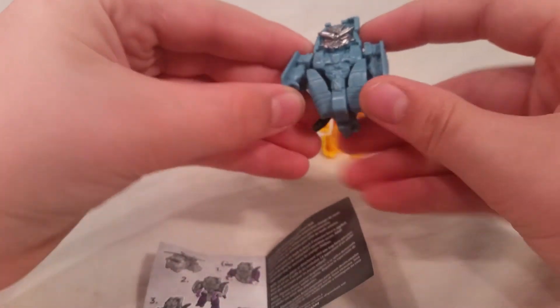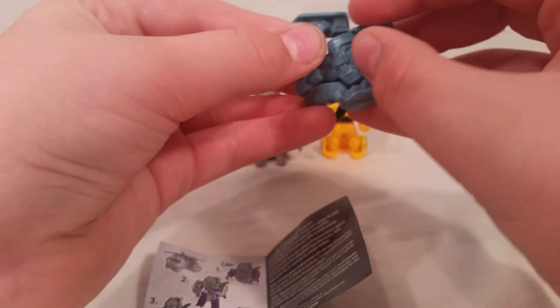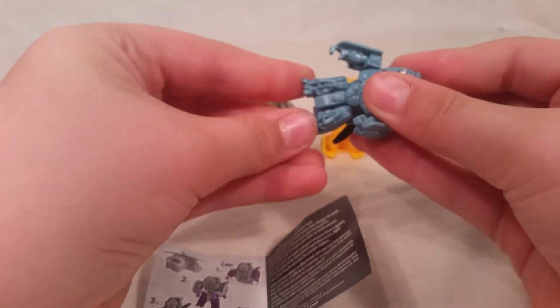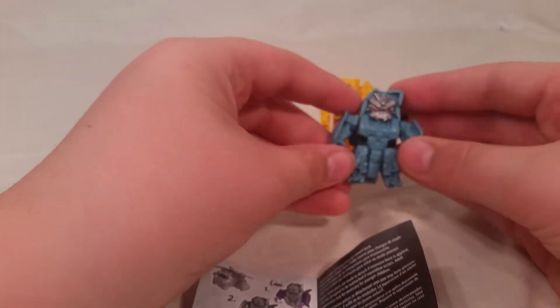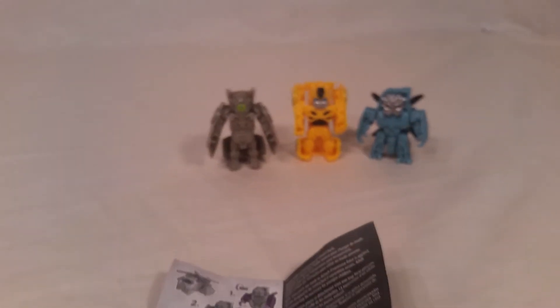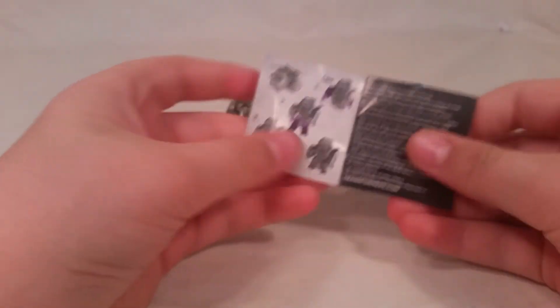So what you want to do — kind of flip out his arms, flip down his little legs. Oh man, you gotta push them up — they're locking in place. You can get him a little sitting down. Wow, that is not even painted great, but it is a thing. It is an adorable little thing. Pretty simple instructions — shows you the faction.